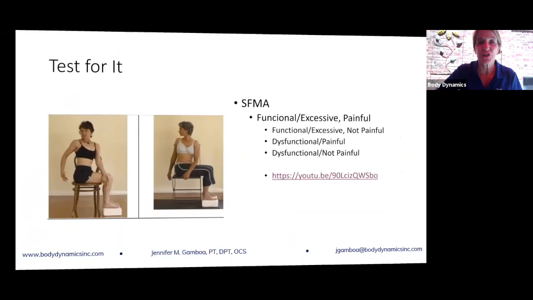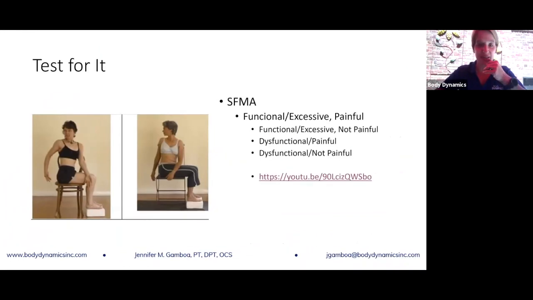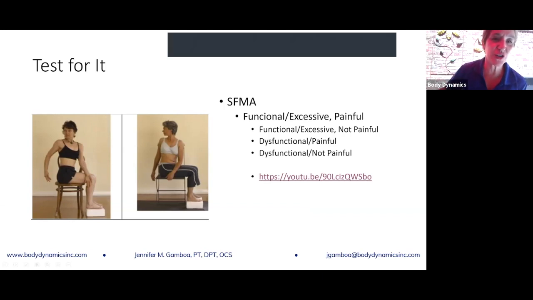All right, so the first thing we want to do is have a way to test for it. Certainly as simply, you can go back to the picture where we have the seated testing, where you're not really worried about what's happening with your legs and your arms. If you can spin your shoulders around so that they're at essentially 90 degrees to your hips, chances are that you're pretty hypermobile. So in this first picture, her shoulders are at about 45 degrees to her hips. In this second picture, her shoulders are pretty much at 90 degrees to her hips. That would be a key indicator that there's excessive range of motion in your spine.